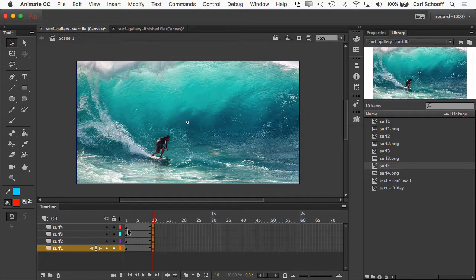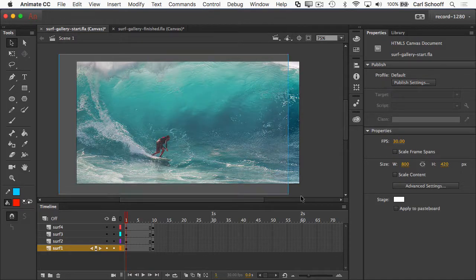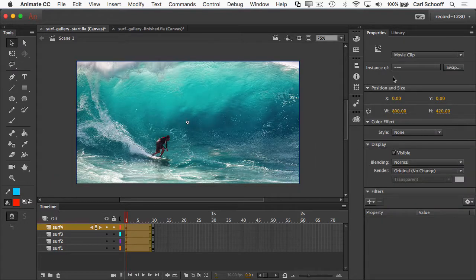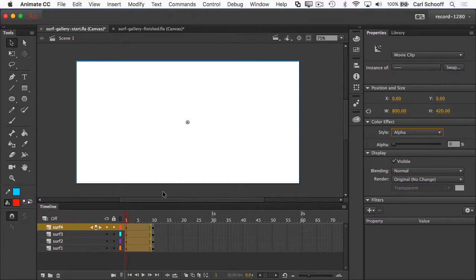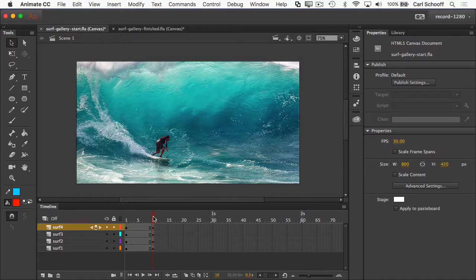And check this out. I'm going to go back to frame 1, and I can select all those frames, and that's going to select everything in all those frames. Now watch this. I'm going to go to Properties, and I'm going to say, hey, you know what? Oops, that selected all the frames. Even though that stuff is highlighted, the Properties panel is showing me frame properties. So let me just very quickly drag a marquee over the entire stage, and now we're selecting multiple movie clips, and I'm going to say that your alpha is going to be down to 0. So in frame 1, everything is transparent, and in frame 10, everything's visible.